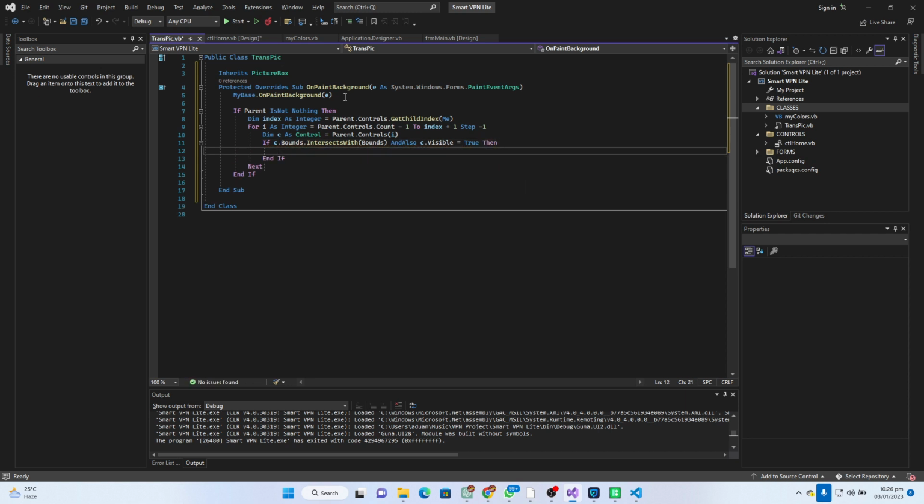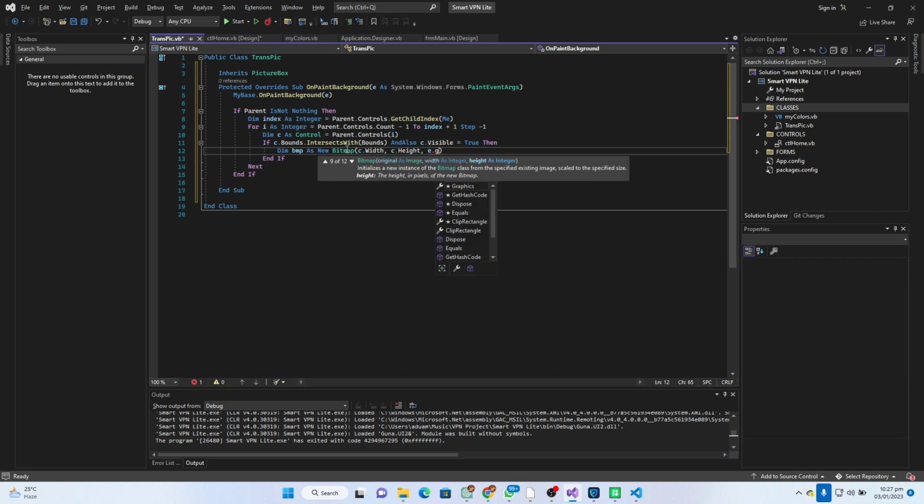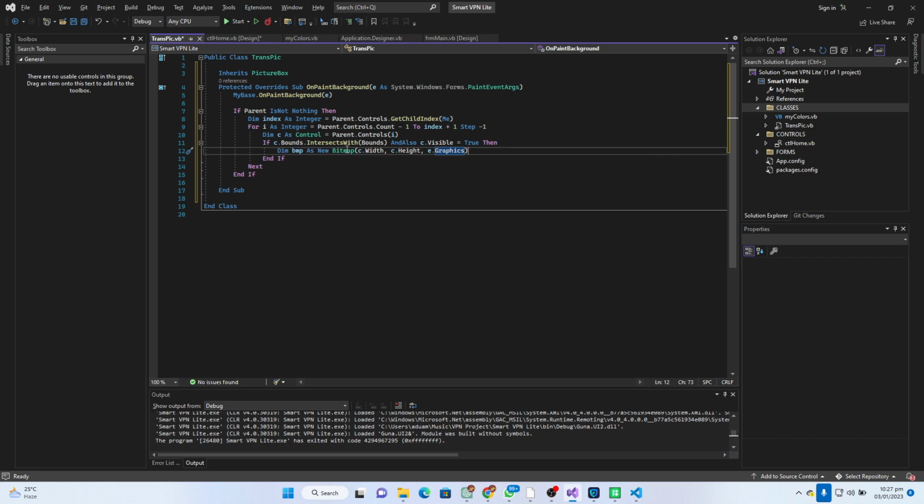Then we say Dim bmp As New Bitmap, because we're going to use a bitmap. This bitmap refers to c.Width, c.Height, since we're going to load some graphics in there.